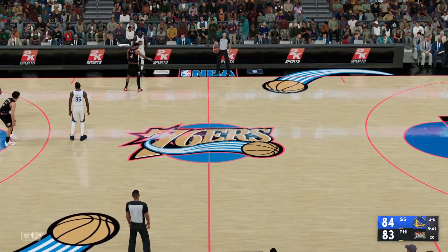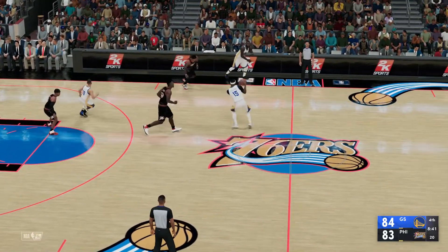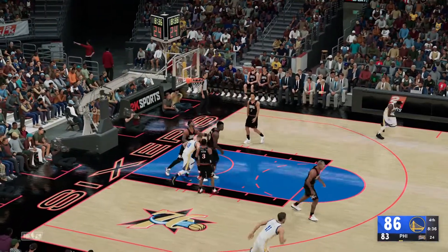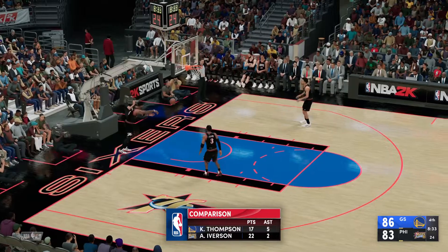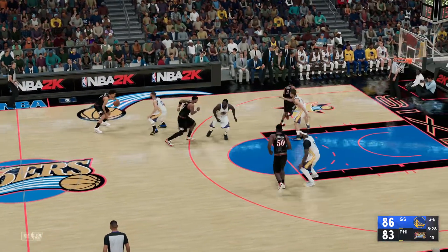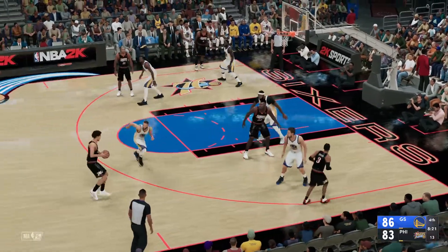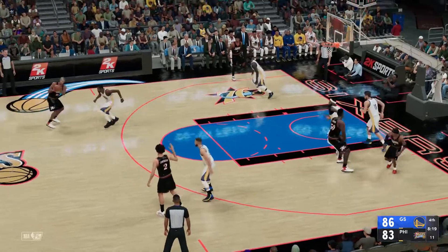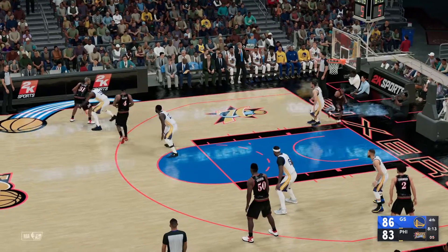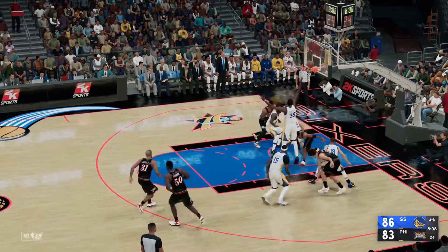Iverson's checked in for Philadelphia. Cunningham comes in for Steven Jackson. For the Warriors: Green checked in for Wiseman, Durant comes in for Otto Porter Jr., and Klay Thompson in for Kevin Herter. Iverson outside. Here's Cunningham, guarded by Curry, five on the clock — drives to the hoop, cannot hit. And so it's KD with it, he brings up the ball for Golden State. They've given up just eight points in the fourth quarter — three-pointers are killing them, and they haven't been able to respond at the other end.